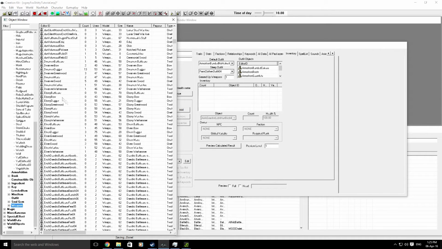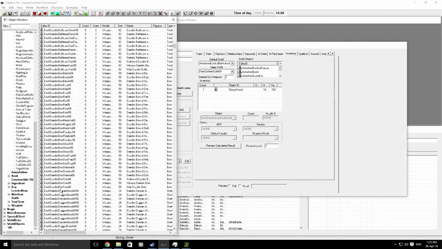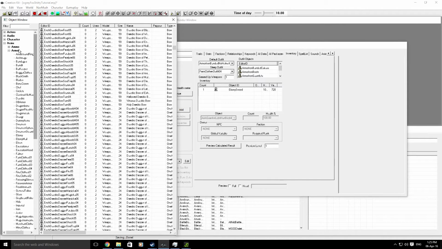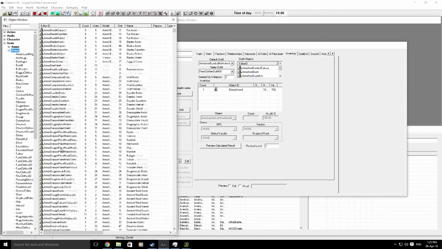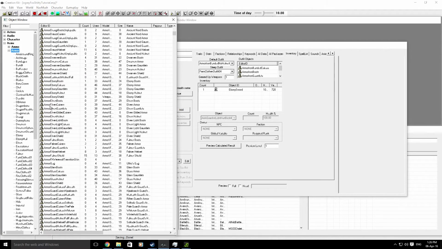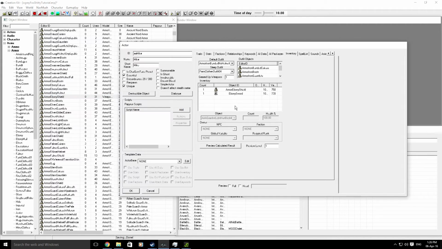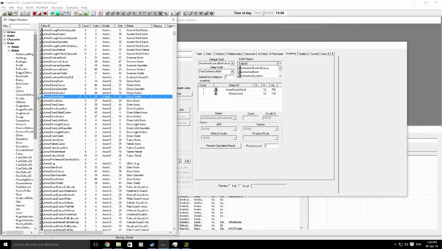So ebony. We'll go through ebony. We'll give him an ebony sword. And we'll give him... Is there an ebony shield as well? Or does that come under armour? I believe it does. Let's go back into the armour tab. And armour, ebony shield, we'll give him that. And he'll have an ebony shield. And that's his weapons set. So he's got armour, he's got weapons, everything we need.